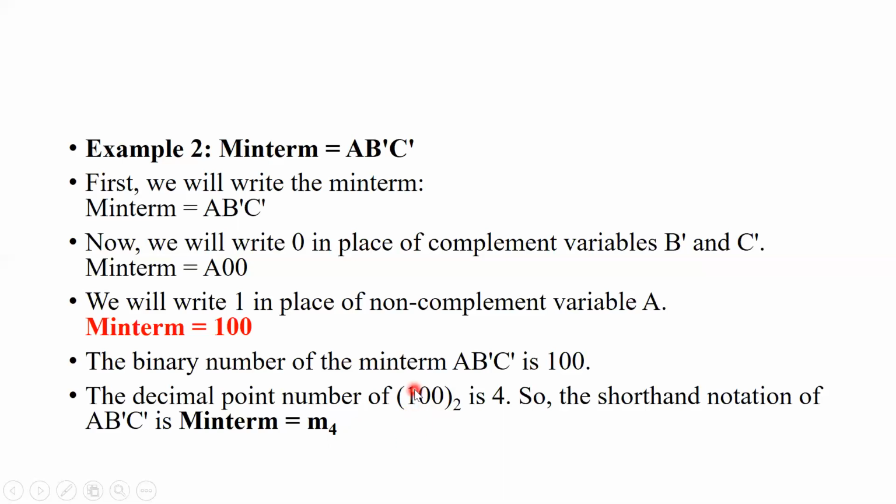So A, this is 1. So I will write A. This is 0. So I will write B dash. This is 0. So I will write C dash. So from min terms, shorthand notation, I can approach this, or from the expression also, I can come to the shorthand. In exam, anything might be given and then you are told to reduce. How will you reduce? That is what the laws of Boolean algebra, that is what we have seen. So just write down this example.